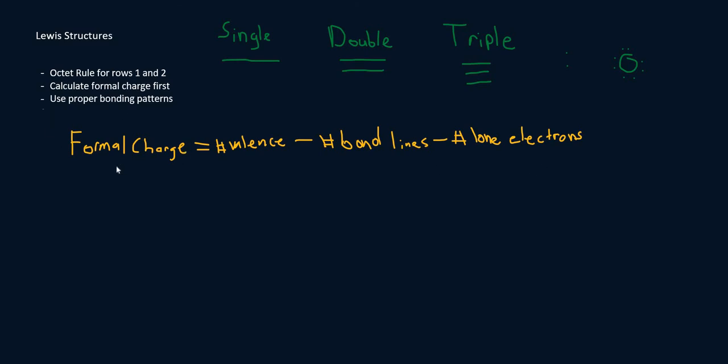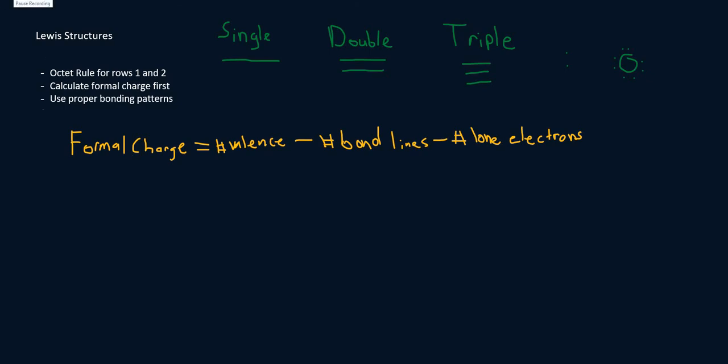and that gives you formal charge. Now you want to minimize formal charge, which means you want the formal charge to be as close to 0 as possible. And that's going to dictate what your final Lewis structures look like. So minimize formal charge, and if you have to have a negative formal charge on something, have it be on the more electronegative atom. Remember that electronegativity increases to the right and increases as you go up the periodic table. So it's similar in a way to electron affinity. Make sure you're considering that when you're drawing your Lewis structures, and always calculate the formal charge, especially when you're first starting into your Lewis structure practice.